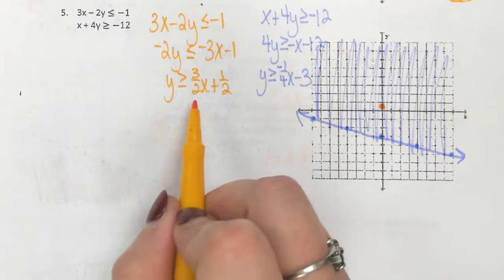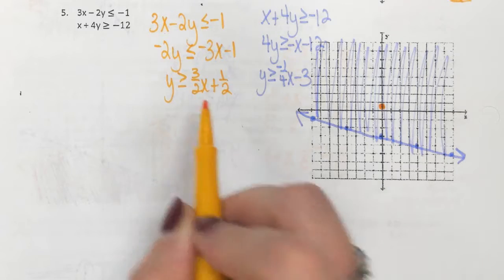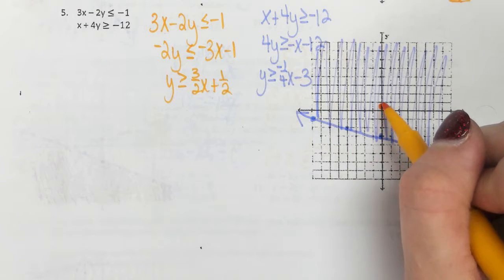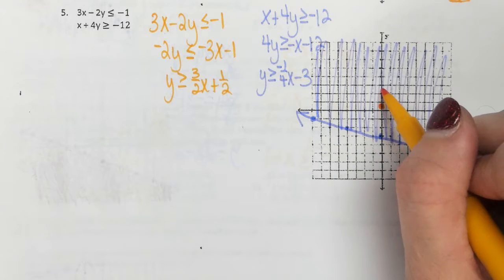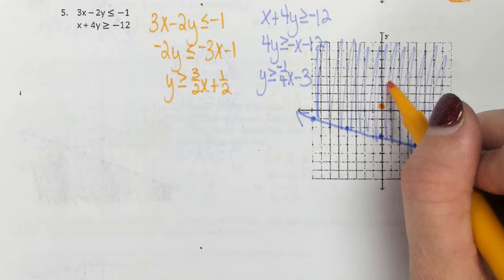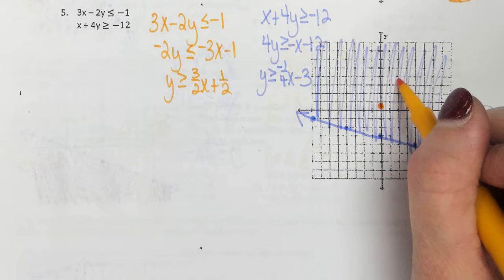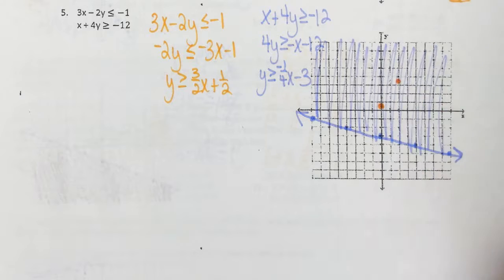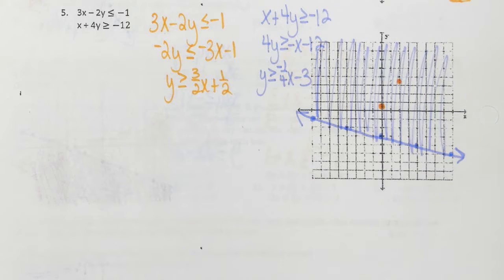Now you have to be real careful about your slope. When you go up 3, it's going to be in the middle each time. And when you go right 2, it's still going to stay in the middle of those lines. So it's never ever going to be actually on a dot.